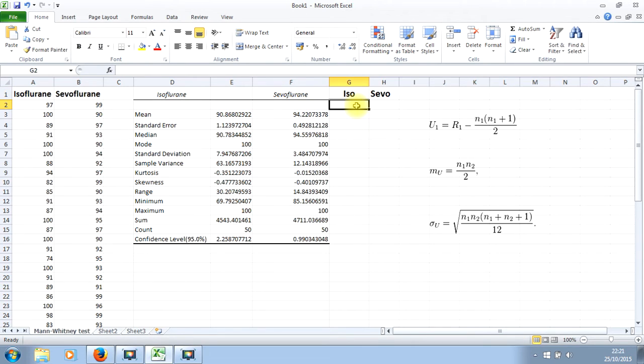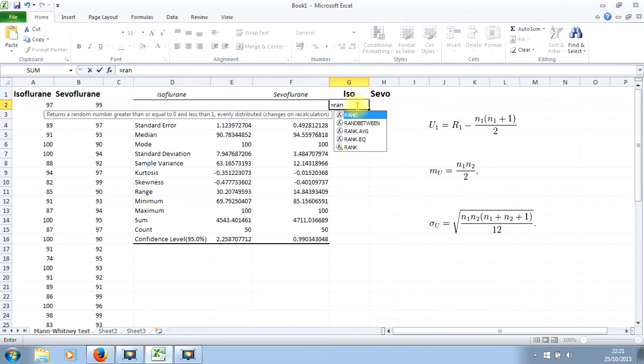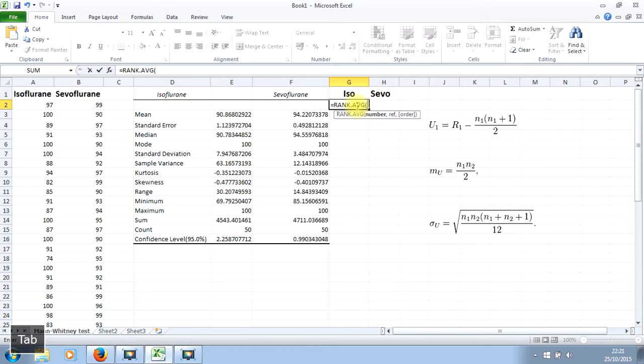Okay, and then in this we put the equation for the rank of both of these. So the equation simply equals RANK.AVG, rank average, as the average is what we want. And the number is this one first of all, A2, and then comma. The reference is going to be columns A and B. So I'm looking at the rank of cell A2 in the whole of columns A and B. And I'm going to press F4 to make it $A, $B, so that when I copy this from one place to another, it stays always looking at column A and column B and no other.